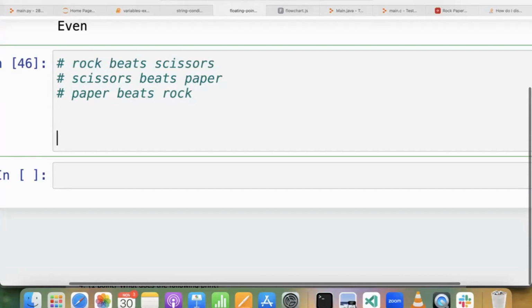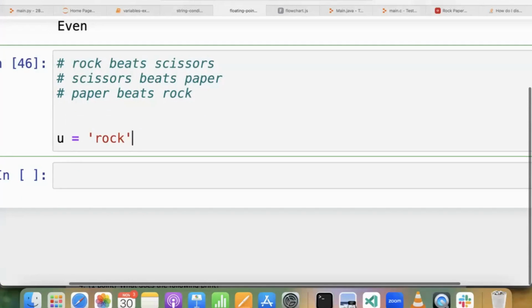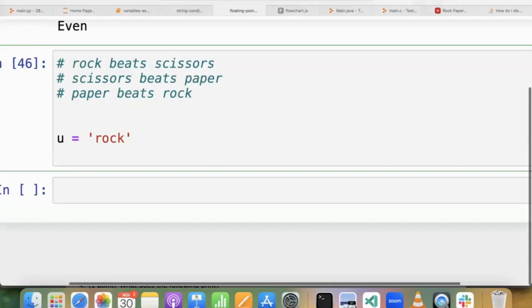Let's just assume that we have two choices, user and computer, right? So let's hard code some values. I've already mentioned that this is the first thing which I generally do in programs. Hard code some values, get the program working with different conditions, and then use the user input. And after that, I would look at the randomization. Let's say U is rock and computer, so U means user and C means computer, C is, let's say, scissors, or let me just use the initials to make it easier.